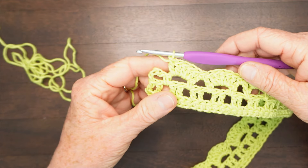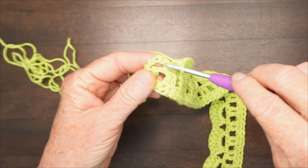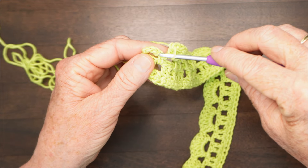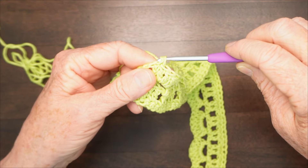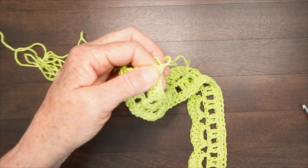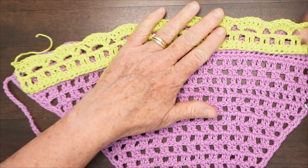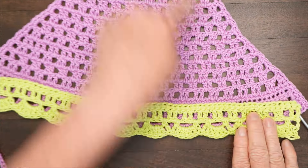Almost finished with the edging already. At the end of that row, make your final single crochet in the third chain of that five chain start. It's a little difficult to see from the back, but if you flip it around you might be able to more easily see where you put your hook. We want to leave two chains and put the last single crochet in the next one, which is third from the bottom. Then fasten off, because we are going to flip it around and start from the other side. There's the front edge of the bandana headband all done. We are going to turn around and pick up and work the other way now.